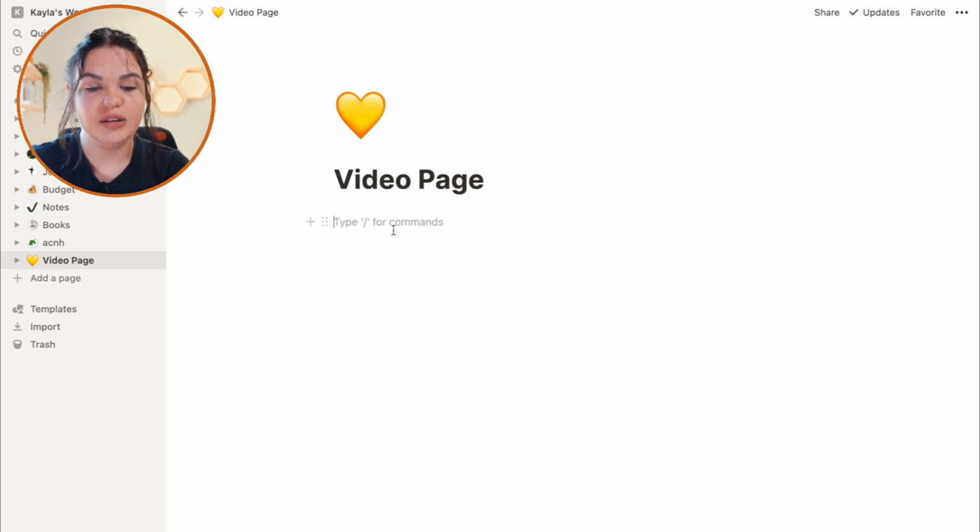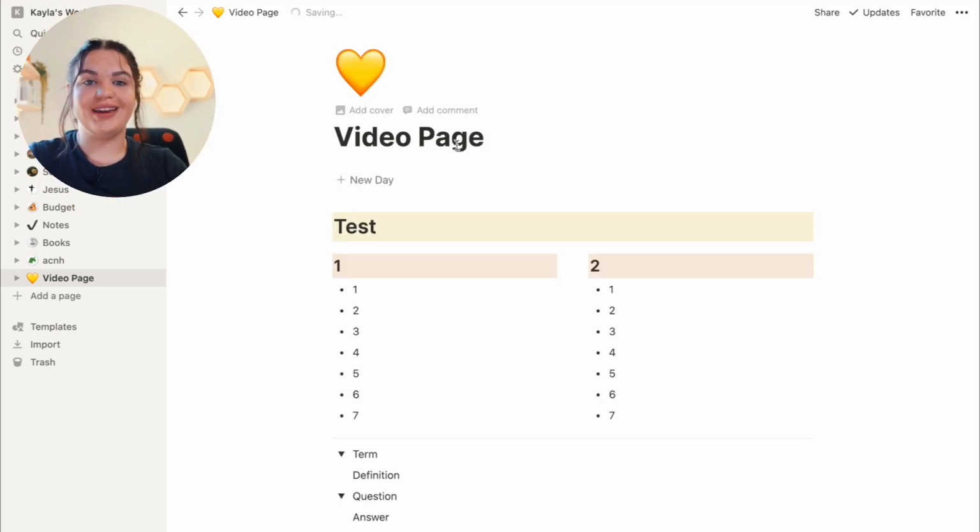So then you click down here and you can start typing your page, adding things to your page, text or tables or things like that. Okay, I just filmed almost the entire video and forgot to mention this, so I'm gonna import it here. Here you can see our progress that we've made on this page.